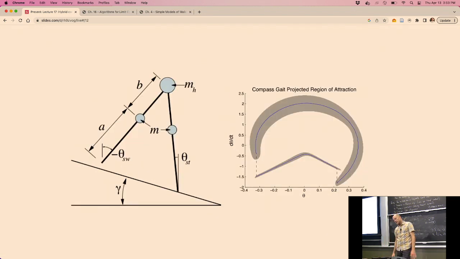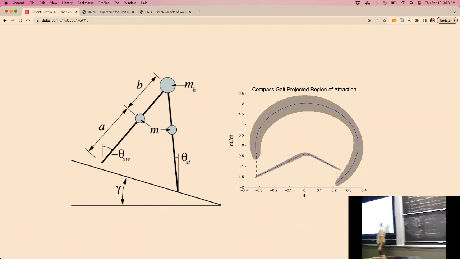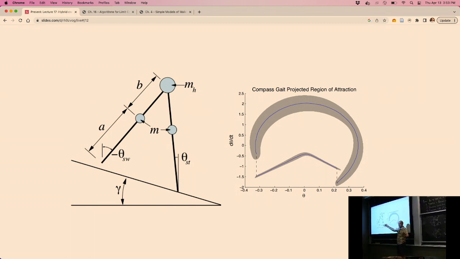And this is the estimated region of attraction of the compass gait. Okay, the gray region, one of the original ones. It was hard to plot the high dimensional system with projections and everything like this. But nominally speaking, it's not surprising maybe that the regions look bigger for the swing leg, right? And this is the stance leg being like the rimless wheel.